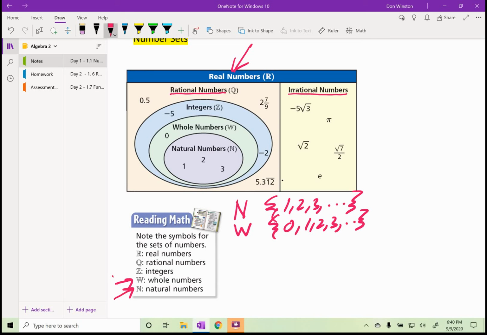All right, and then sometime in the 1800s, with the discovery of electricity, people realized we needed negative numbers. So they included the negative numbers, like -2, -1, 0, 1, 2, and so on, goes on forever. Is every natural number an integer? You bet, because 1, 2, 3, 4 is in the set of integers. Is every whole number an integer? You bet. 0, 1, 2, 3 is in the set of integers.